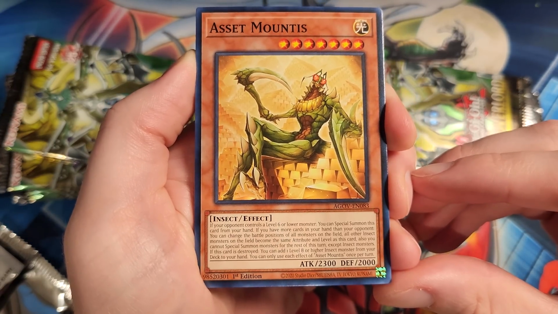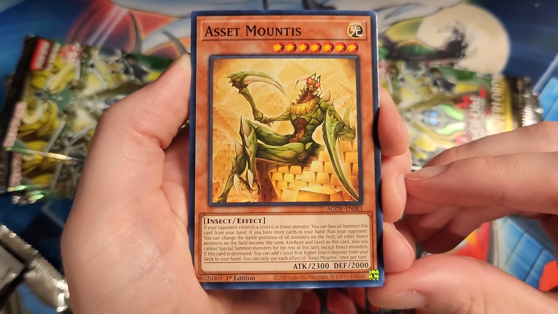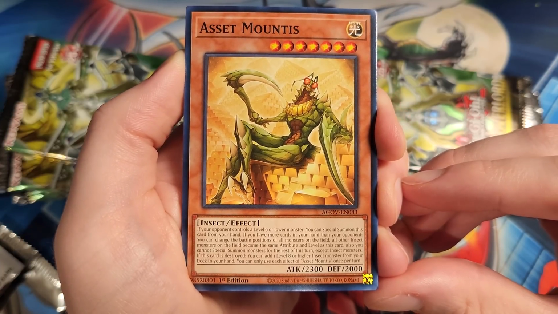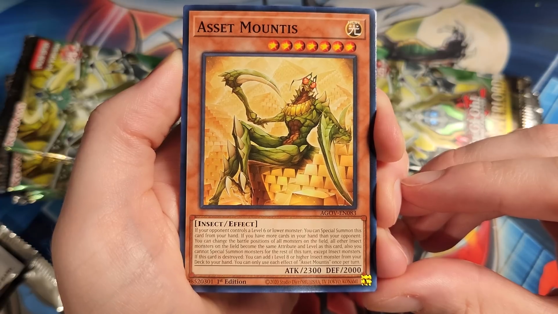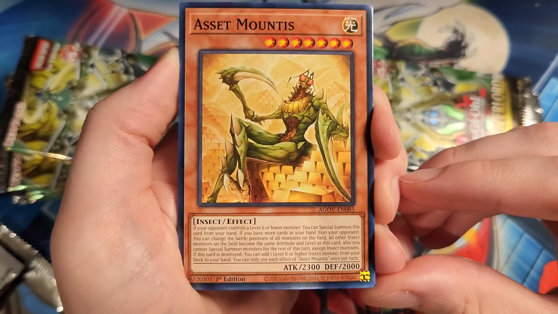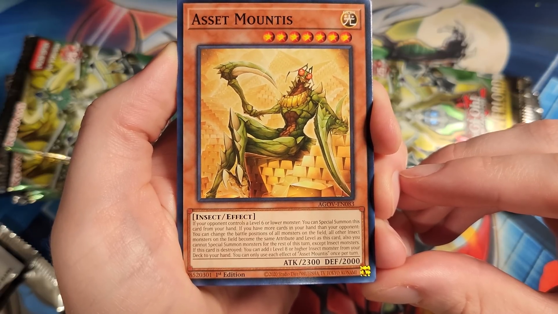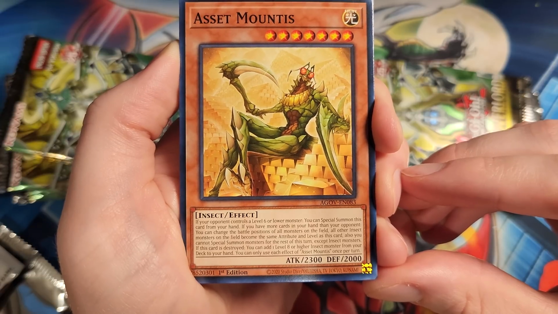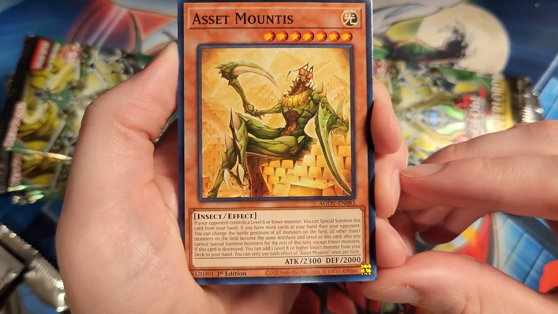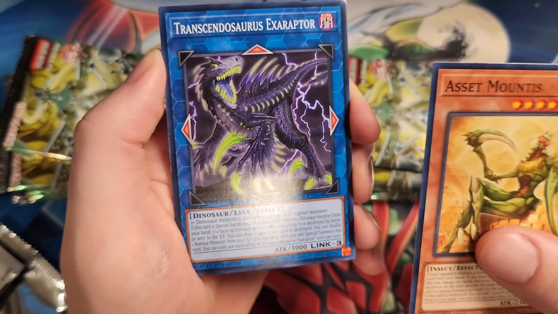This is a new world premiere. If your opponent controls a level 6 or lower monster, you can special summon this card from your hand. If you have more cards in your hand than your opponent, you can change the battle positions of all monsters on the field. All other insect monsters on the field become the same attribute and level as this card. Also, you cannot special summon monsters for the rest of the turn except insect monsters. If this card is destroyed, you can add one level 8 or higher insect monster from your deck to your hand. I guess it's like a board breaker for Battle Wasps? Huh, that's kind of wild.